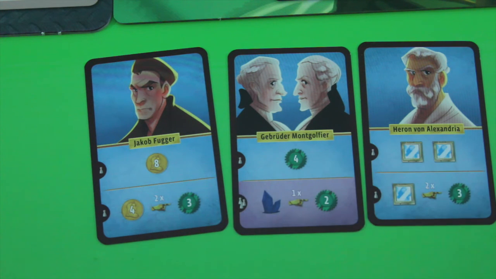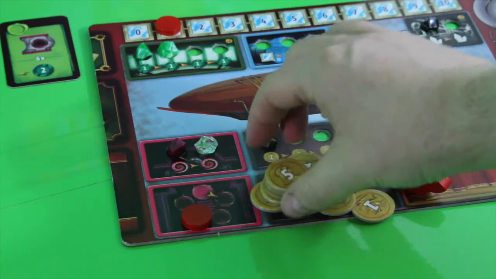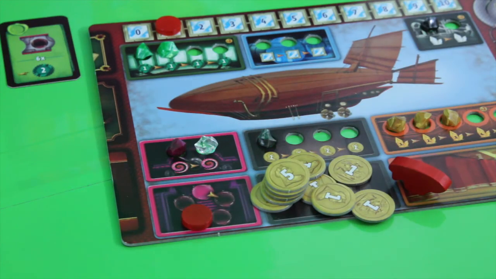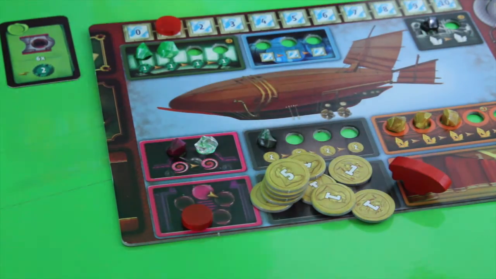But those $8. No, I think he will visit Jakob Fugger and gets 8 more points. This was a blue action space, but unfortunately he doesn't have a blue crystal, so he's not getting any bonuses in respect to his Steam points.